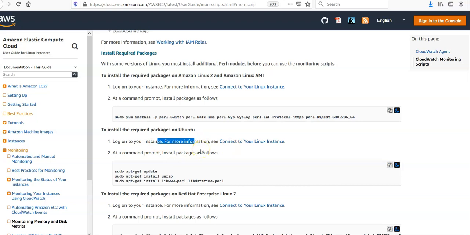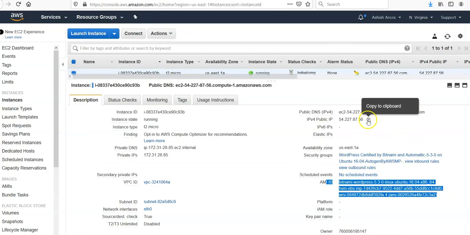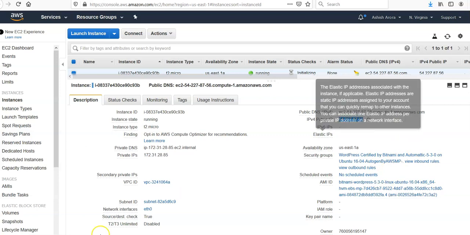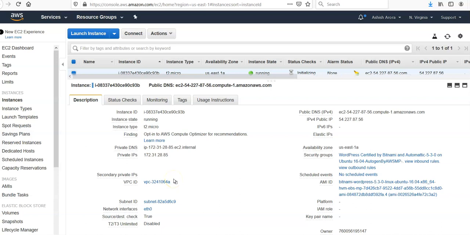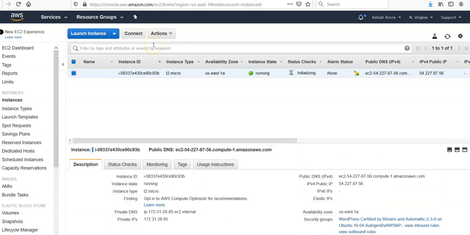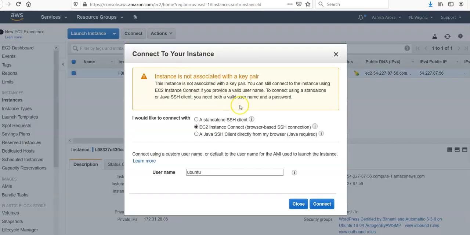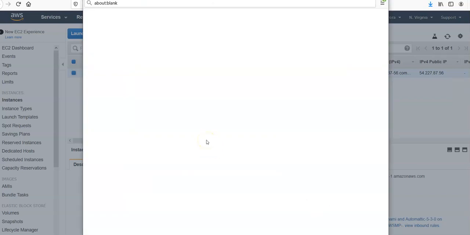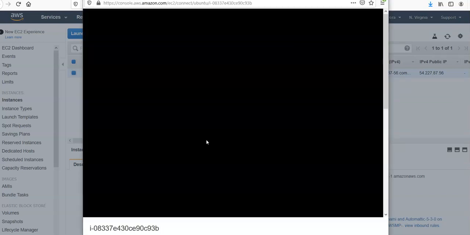So if I use PuTTY to connect to my instance, let me just grab the public IP. Oh, I forgot to mention one thing. Let's say you want to connect to this Ubuntu version and you do not want to use the PuTTY client. And remember, we configured this instance to log in without an EC2 key pair. So I'll say connect, and I would like to connect with EC2 Instance Connect, the browser based SSH connection. That is a wonderful thing. So click on connect here and it will launch another window and enable the browser based connection to this Ubuntu server. Let's see how it goes.